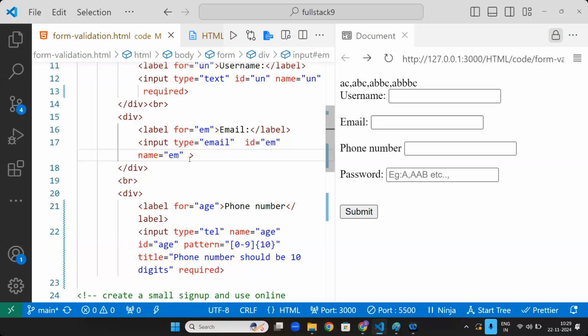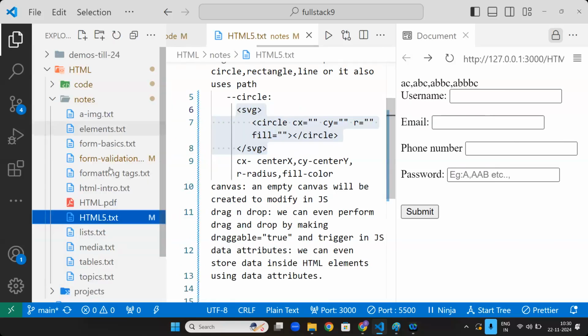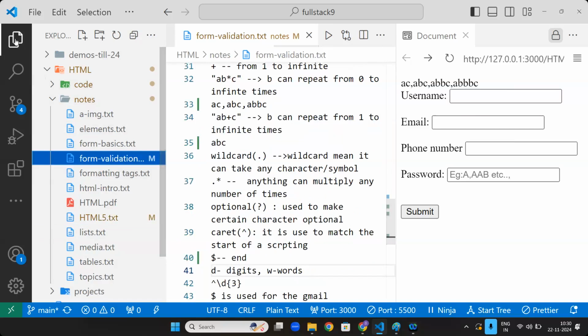Right. If you want, I can show you this. Where is this validation one? If you want, you can see this and do it.